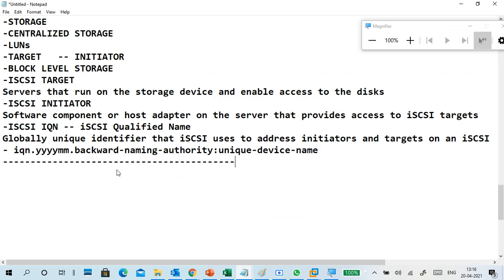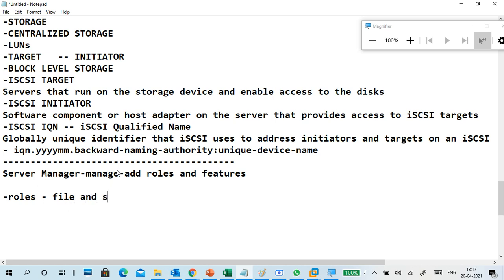So we'll go to the practical part. I'm doing this on Windows Server. Linux also you can do it. If you want to do it in Linux, you have to search for it. Role manager, manage, add roles and features. Then you have to go to the wizard. Next. Under roles, file and storage.